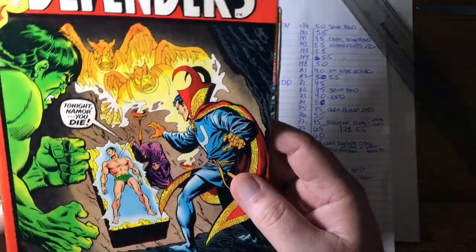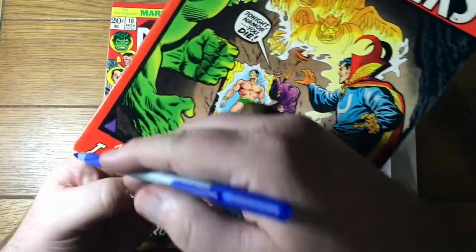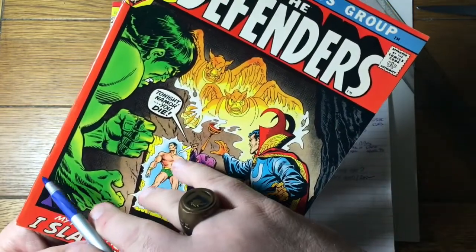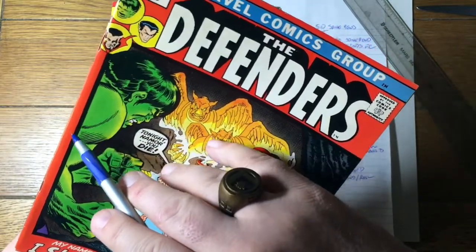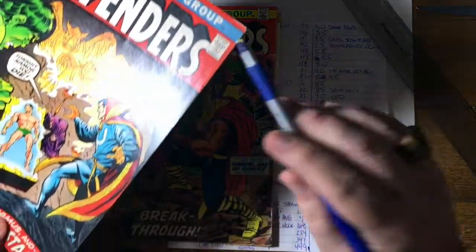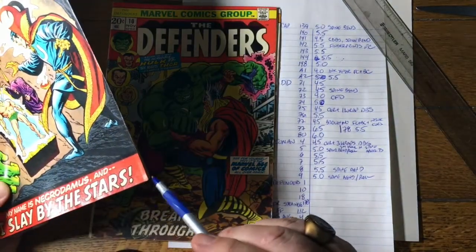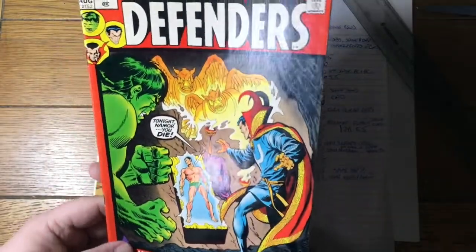This is a pretty nice looking book. Well, I say that, but we've got a little chip missing from this bottom spine. And we've got some stressing here, 1, 2, 3, 4, pretty heavy. Rest of that spine's not too bad. Some blunting up there, some blunting on this corner. This edge is nice and straight, though. We've got some blunting on this corner. But the colors are nice. There's still some nice cover gloss there.